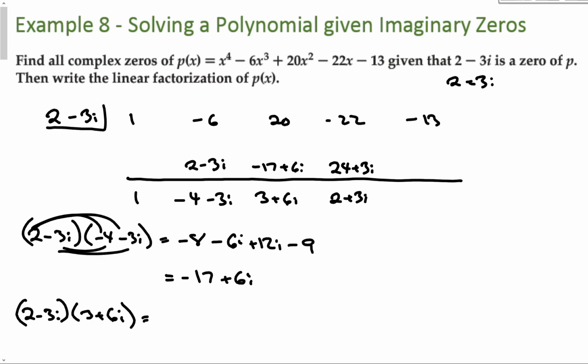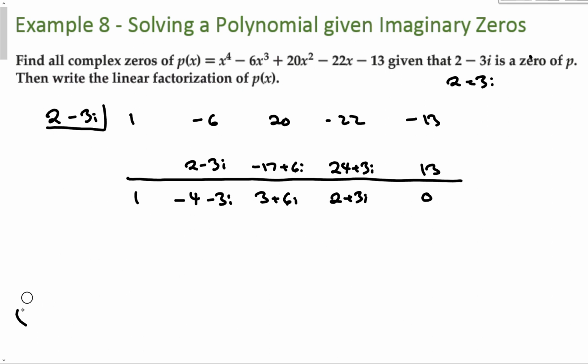Ooh, now look, we have two conjugates, 2 minus 3i times 2 plus 3i. That's good because when you multiply two conjugates together, you get a real number. Okay, so when I multiply these two together, I'm going to get a positive 13, which is good that it worked out because it's a given to me that it's a 0, so it should work out. Okay, that was step 1.